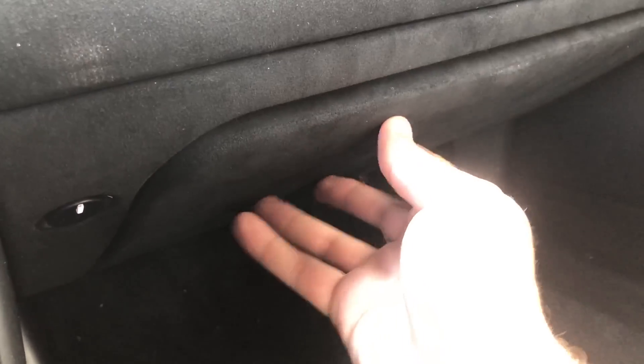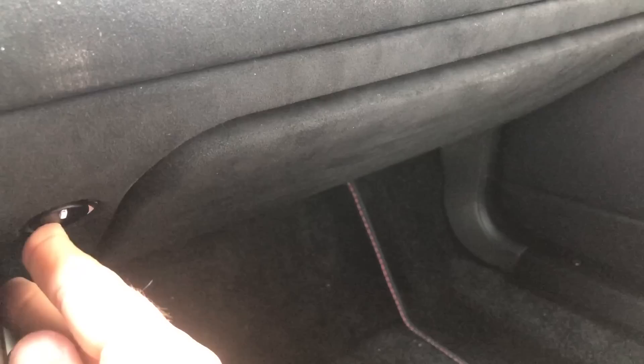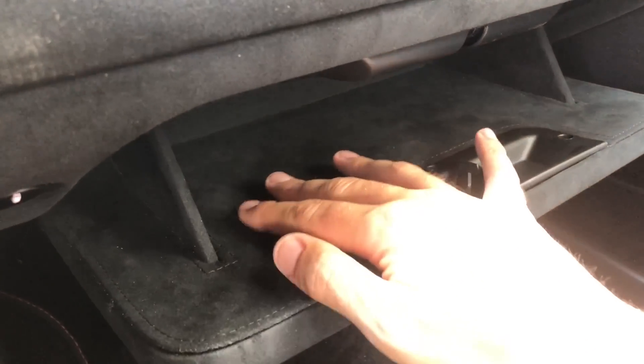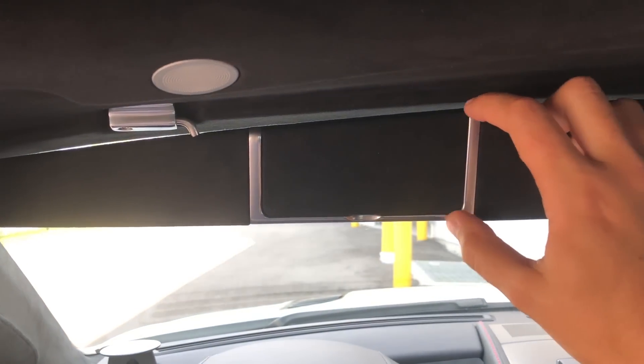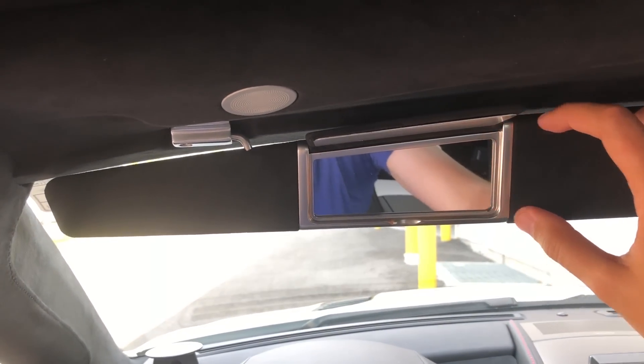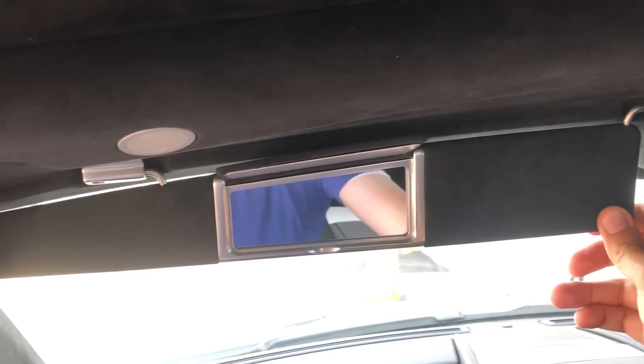There are other examples of impressive attention to detail. The glove box is Alcantara on the outside — that's not surprising since the dashboard is Alcantara — but open the glove box and the inside is also Alcantara, even though that's a place most people only look in occasionally. Also cool are the sun visors, which just look very expensive in addition to being very small. I especially like the little mirror fitted to the middle of the sun visors, tailored to fit the exact perfect size and shape so you can appropriately look at yourself as you drive.